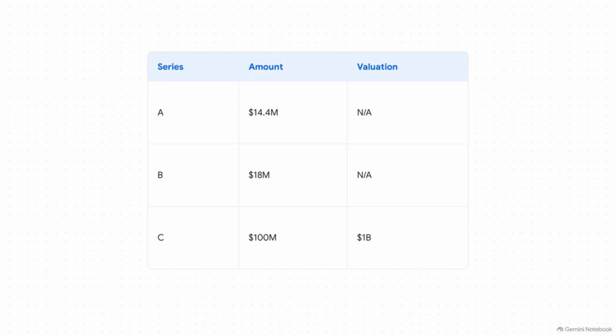But it couldn't find the implied valuations for Series A and B. Instead of giving up, or worse, hallucinating a random guess, it explicitly reached out and used a calculator tool to compute those missing valuations based on the mathematical ratios from the later rounds. It completely intertwined natural language with hard computing tools.